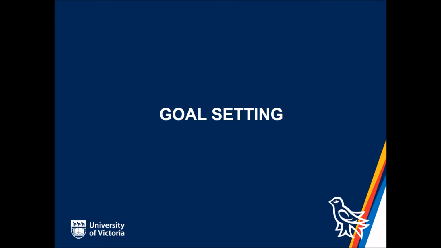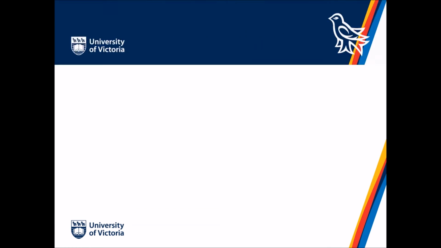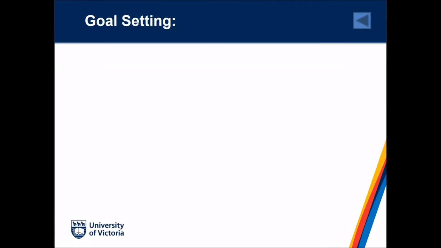Goal setting. As mentioned earlier, the identification of a meaningful goal is critical in establishing the basis for your project. To further understand this, we look at the serial process, which describes the relationship between the problem and the final result. All projects are based on the existence of a problem.